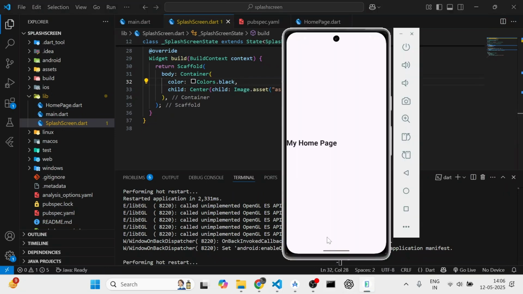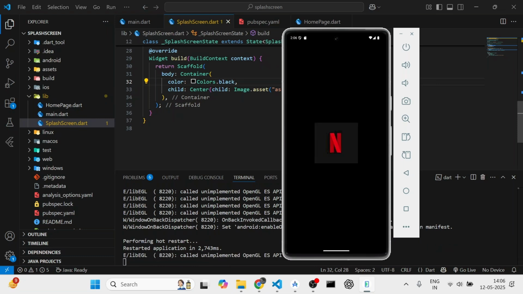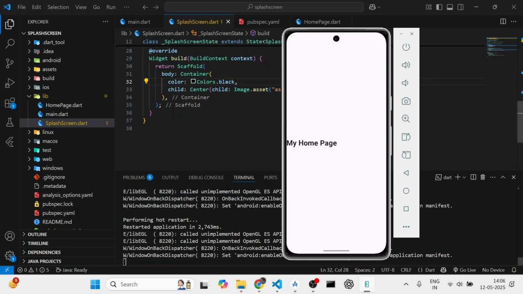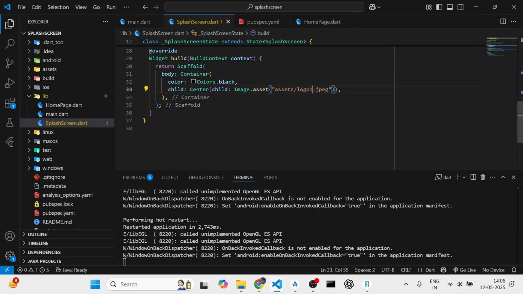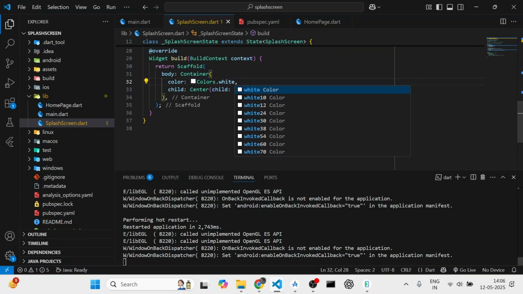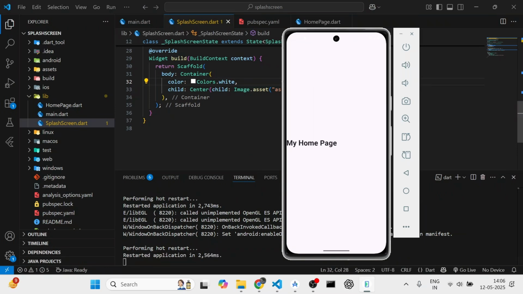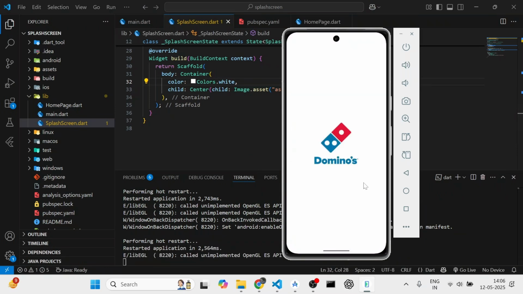Let's see. Here you can see it's not the same color, but you can try out. Let's try it with the Domino's logo as well. Okay, it's white. So here you can see a splash screen. This is how your splash screen would look.